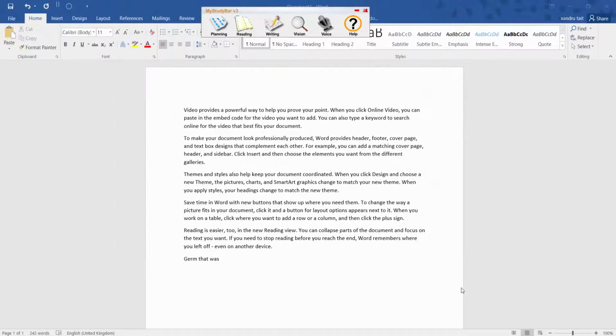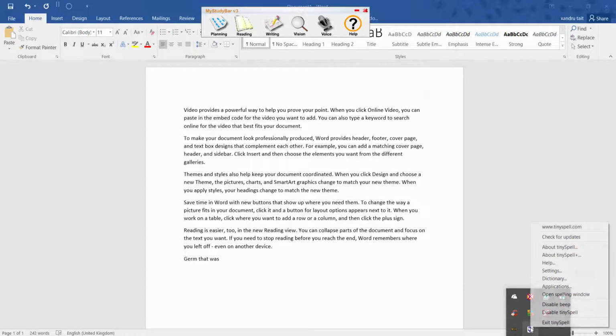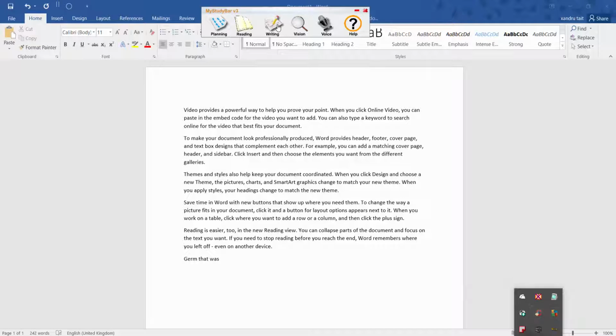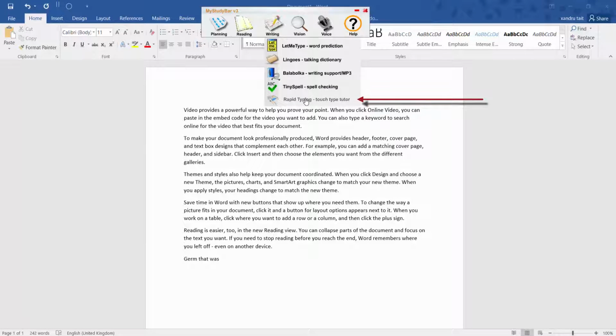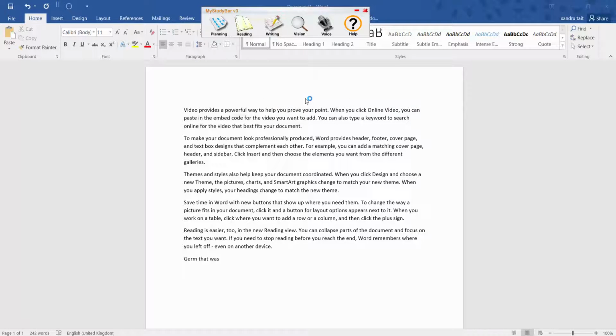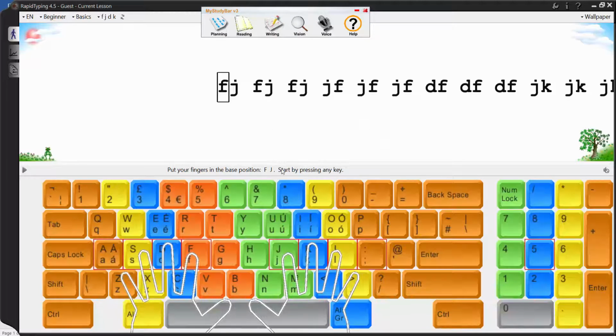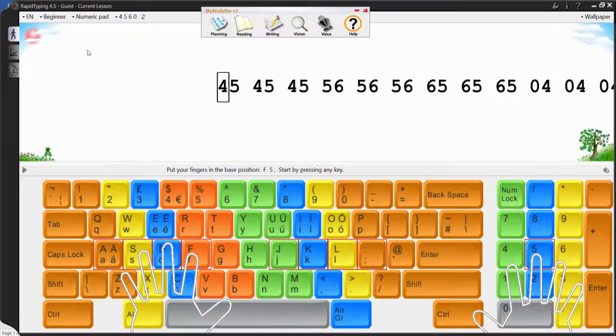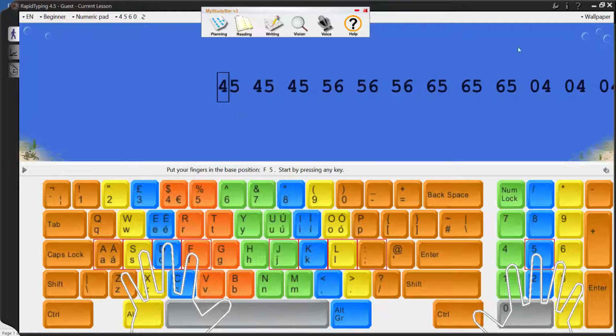Click OK. So I want to close that spell option, exit, and go back up to writing options. Last in the writing option is rapid typing, touch type. So if you want to really type faster, left click that, bring up a great little tutorial, and you can have a go. Pause it there if required, beginner or expert, and it shows you the basics as well. For example, the number pad, to work on the number pad keys if required. Also you've got wallpaper. I might prefer a different wall background, and that will help you as well.